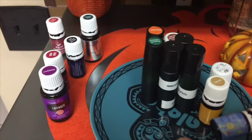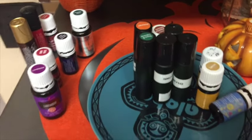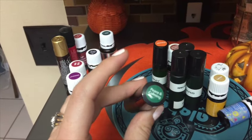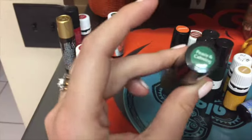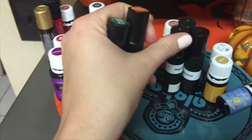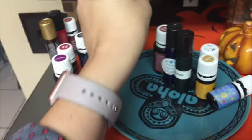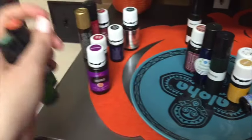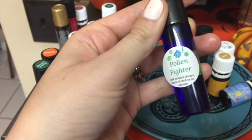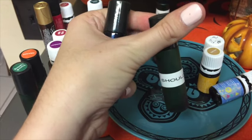And then these taller ones are roll-ons for the kids. They can use these whenever they want — they're just diluted, with 10 drops of essential oil and the rest is a carrier oil. I think these all have olive oil. So I have Peace and Calming, Orange oil labeled 'tummy' because they put this on their tummy before they go to school, and Immune Support — I can't remember what's all in here but I'm sure it's like oregano and Thieves and some other good stuff. I made this at a class — a pollen fighter — and you put this on your shoulders. This is Valor and White Angelica in that one.